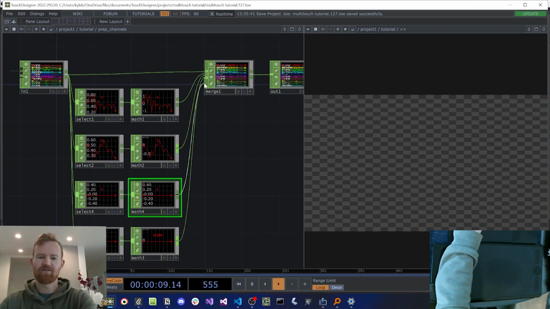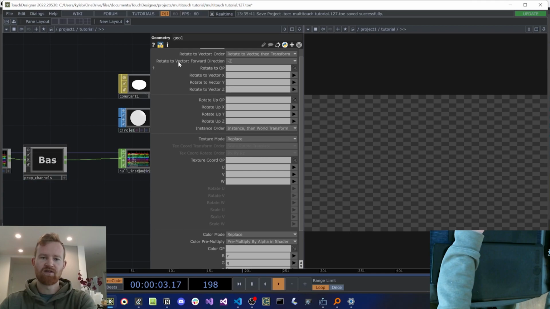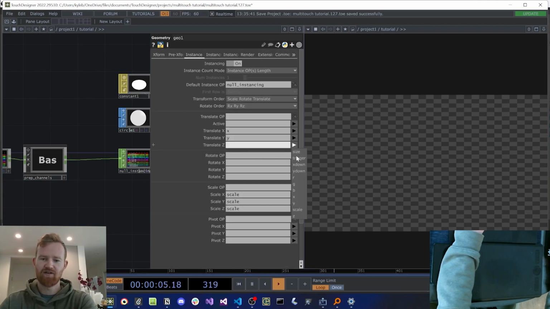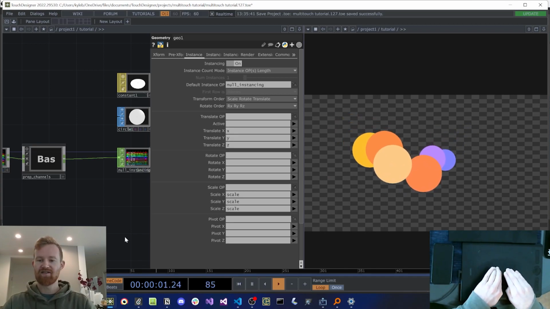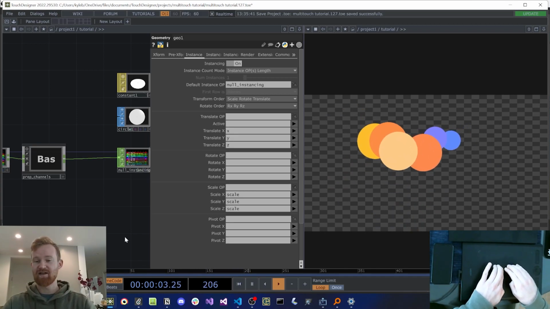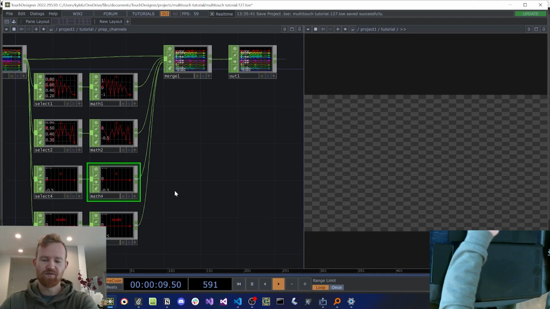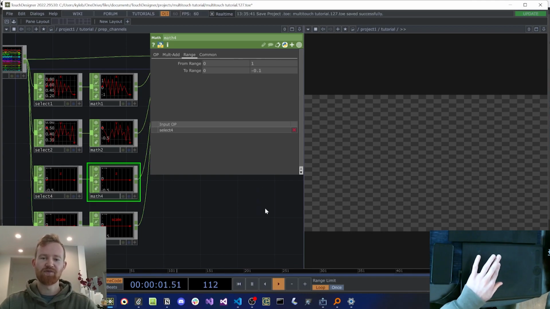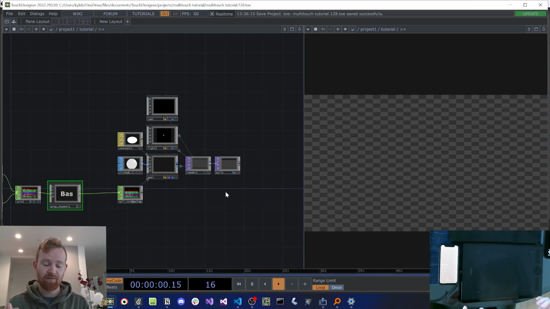And then if we plug this in here and we go back to our instancing setup, we can use that Z position to translate Z. And now the bigger the dot, the closer it is to the camera, and it will be shown in front of the other ones. That's kind of personal preference. If you want it to be behind the other ones, that could also be kind of nice so that you always see the smaller one on top. That's up to you. And that is the main instancing setup.